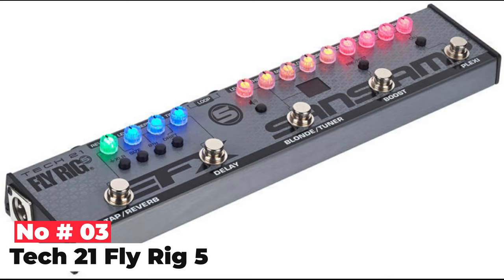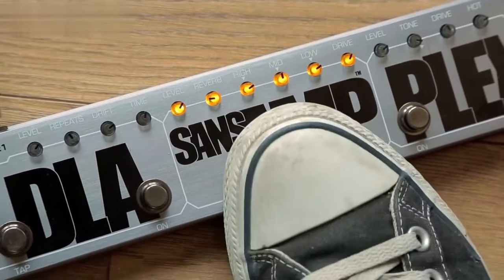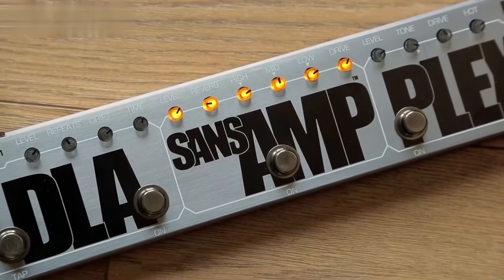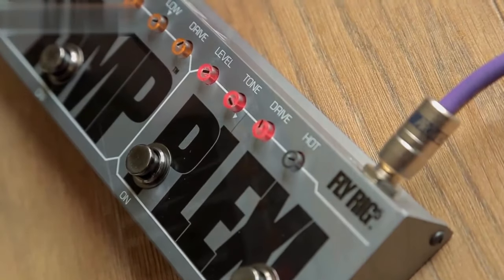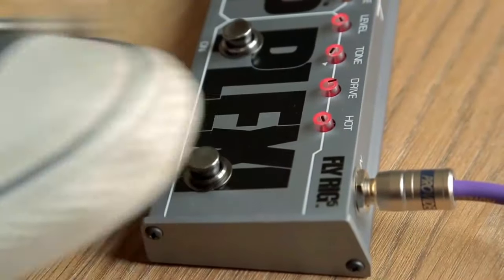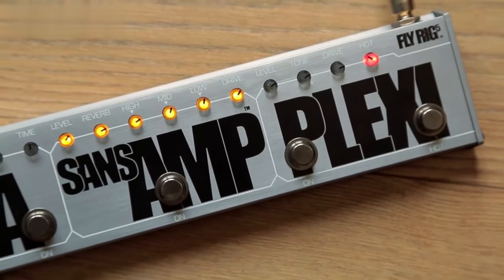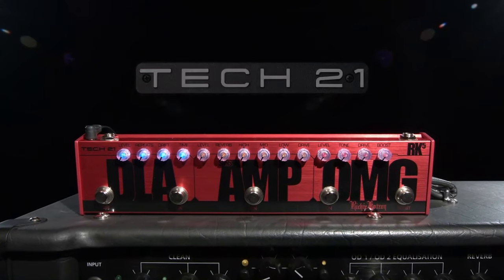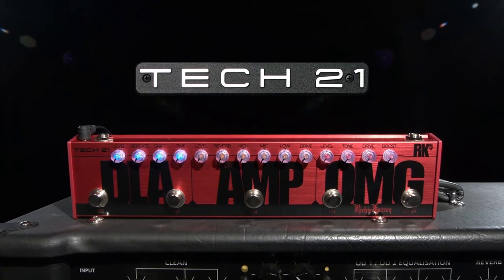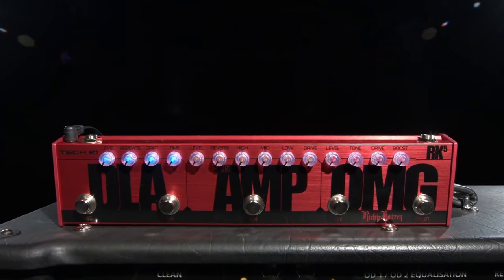Number 3 is the Tech21 FlyRig 5. Tech21's FlyRig, launched in 2014, won applause for offering a great tone in a slimmed-down pedal configuration. Apart from its wealth of effects, the original FlyRig's star feature was the all-analog Sansamp technology, which gave it the sound and feel of a real stomp box. Tech21 has modified the original FlyRig formula with an individual reverb in the fifth iteration of the pedal that allows you to change room sizes, a tuner, an XLR output, and an effects loop. It brings a total of five effects. The Sansamp technology has been preserved along with common choices such as the Plexi-Cali Crunch Alternative and the Vintage Tape Echo's Tap Tempo features.